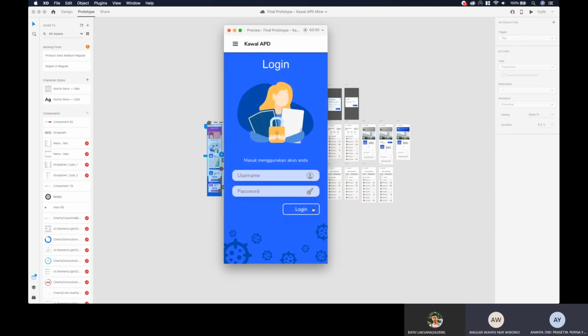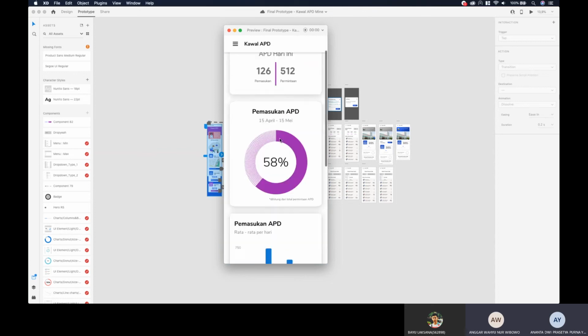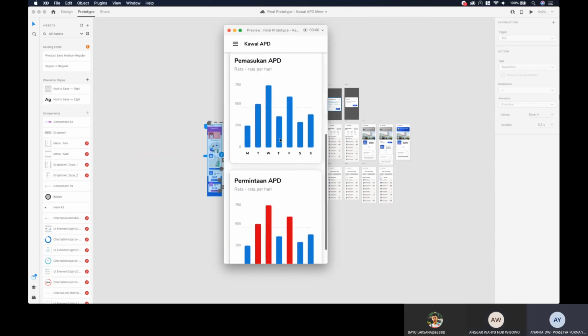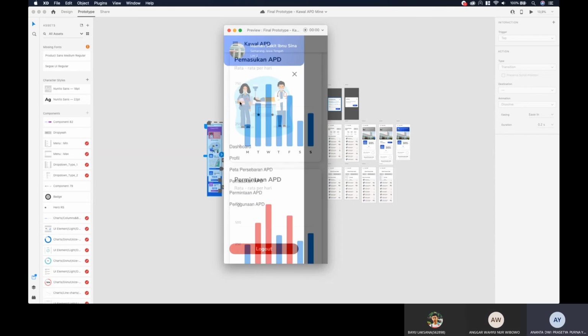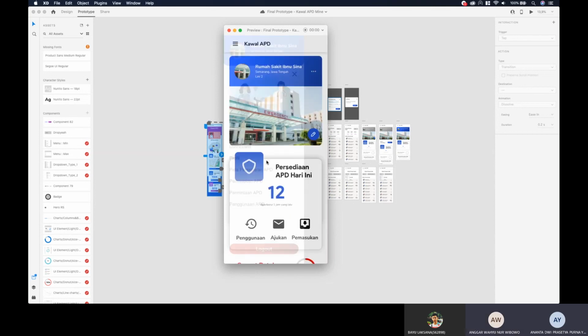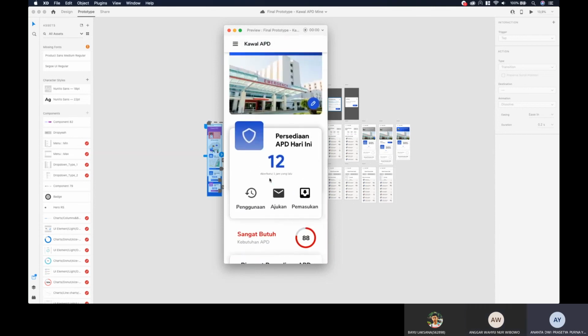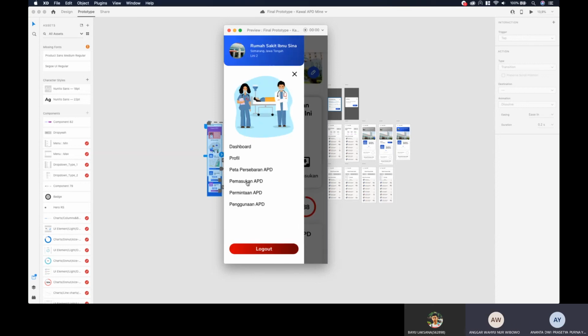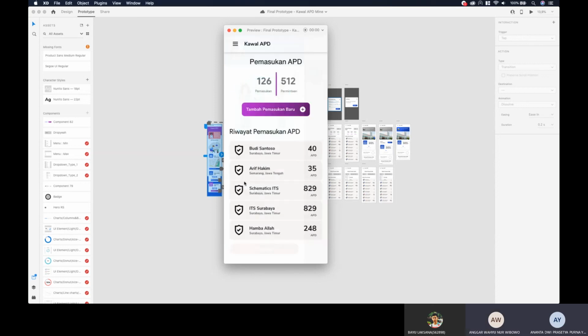Next, we try to log in as a hospital. There is a dashboard page and a profile page. Then you can input the new stock of protective gear.